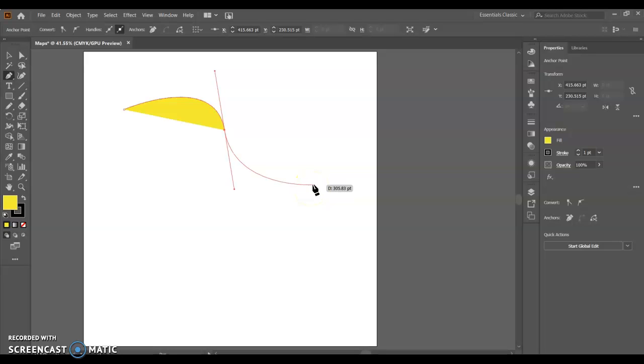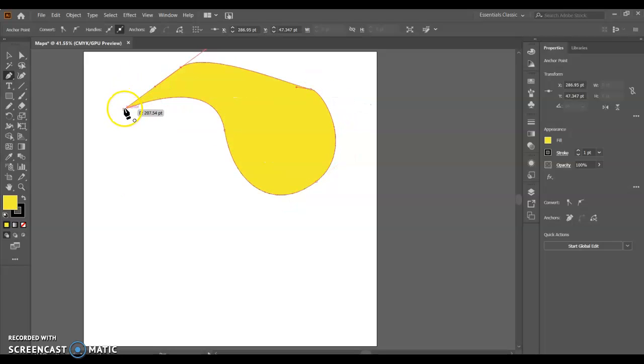So these are going to continue, and I can manipulate from both ends, and so I can change the shape and the size of those curves. And I'm just going to complete this shape, and I know that it's completed because I have a circle in the middle. So that can work with those straight lines, or it can work with curves like this as well.